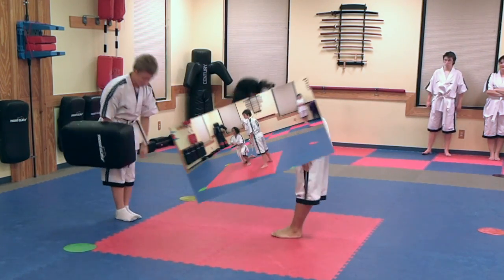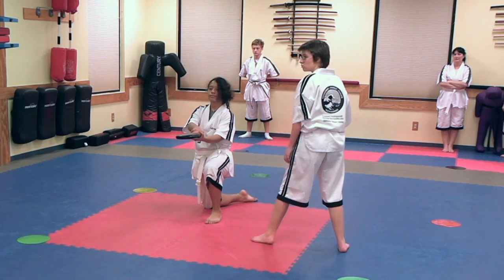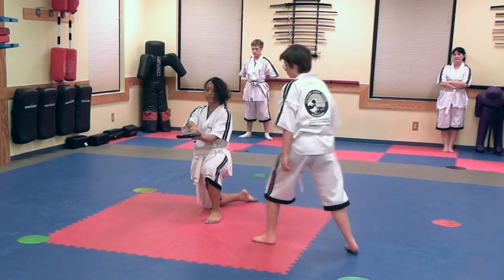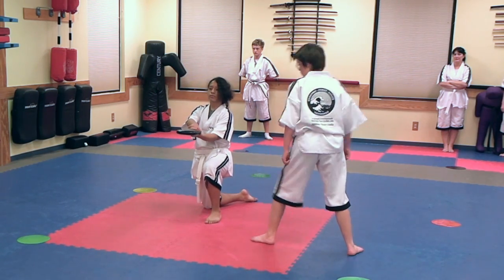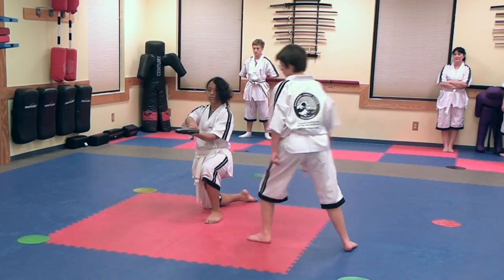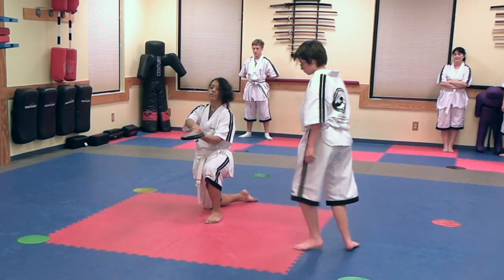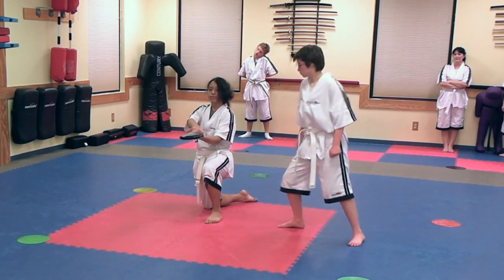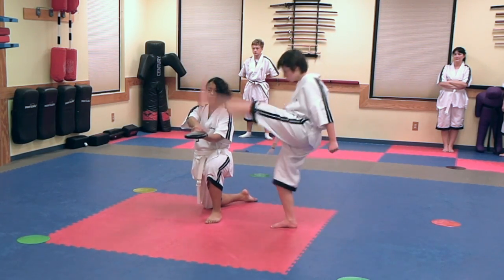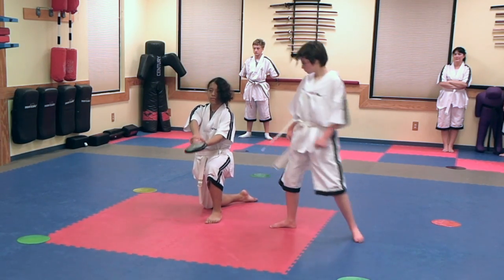Good. Okay, let's start with your left foot in front. Then you're going to do an axe kick with the left foot, then the right foot. Ready? And one. And two. And three. And four. And five. Okay, switch feet. And one, and two, and three, and four, and five. Okay, very good.